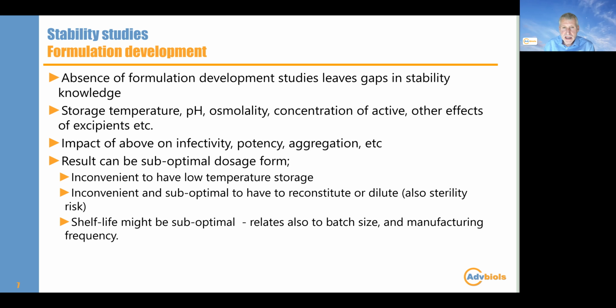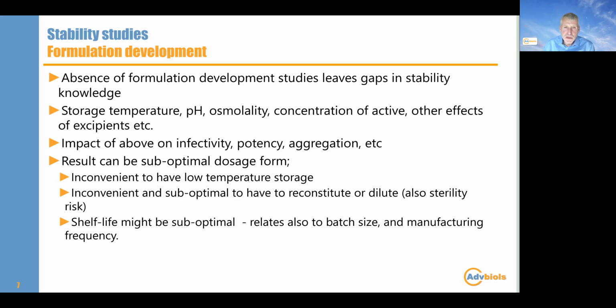Now, in the case of the COVID vaccine, of course, we were trying to immunize millions and millions of people. But you might be working on a very rare disease, and you might say, well, it doesn't matter, this is only going to a specialist center. They will have the freezers, they can deal with it. But it would still be a lot more convenient to them if the temperature was a more convenient temperature for storage, and the overall dosage form was designed in a way that's convenient. And if you try and rush through development, these are the sorts of things that fall through the gaps, and you end up with a suboptimal formulation.